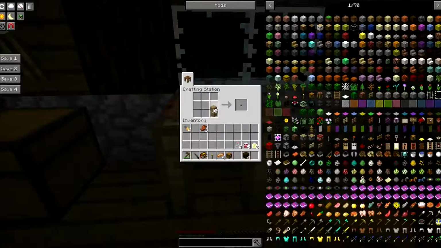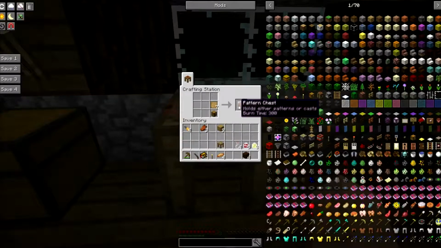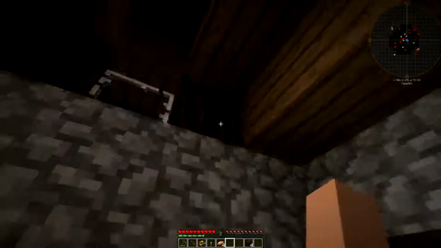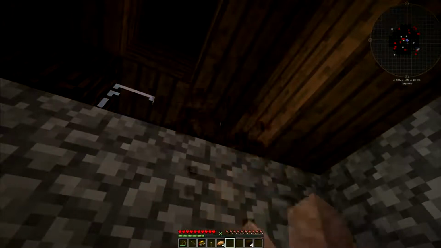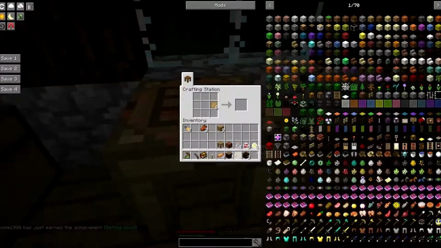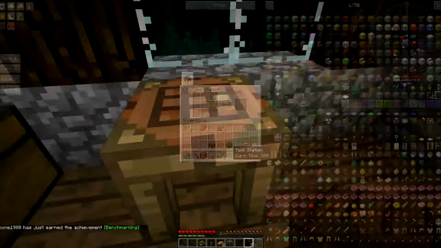Alright, so we need sticks. That'll give us 8 patterns. One for that. One for that. Oh, no. You come here. And I'll just throw you there. All right. Boom. There's that. What else do we need? We needed a crafting table. And that should be everything.